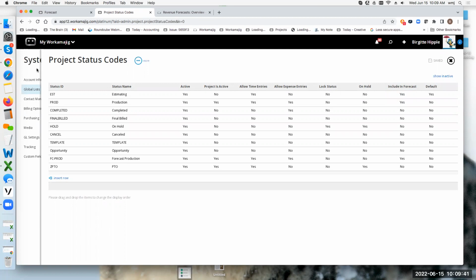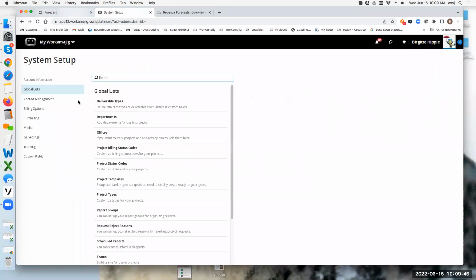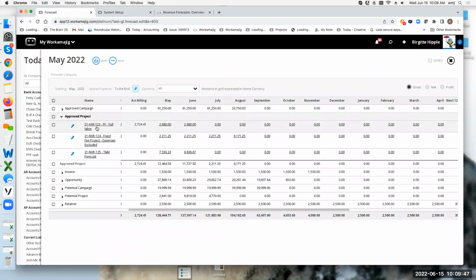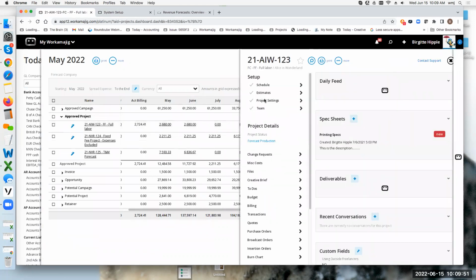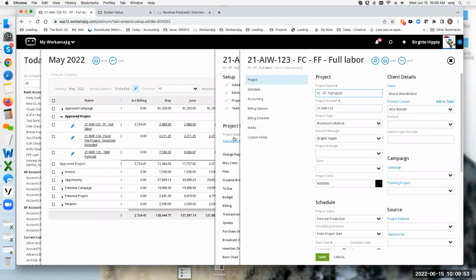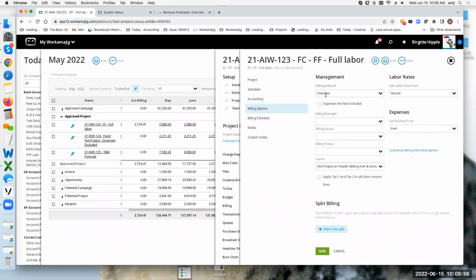Next, the system will look at its billing method, because what it needs to do within this forecast when I'm looking at a project is come in and look at the project status code, of course, and then its billing method. The billing method is going to tell the system how I'm spreading my anticipated revenue, so I need that estimate in there.